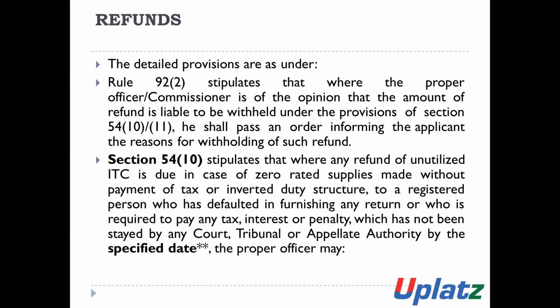that the amount of refund is liable to be withheld under the provision of section 54, subsection 10 and subsection 11, or that the amount of refund claimed by the taxpayer is required to be withheld under section 54 subsection 10 and subsection 11, then the commissioner or the proper officer shall pass an order informing the applicant of the reason for withholding such a refund.